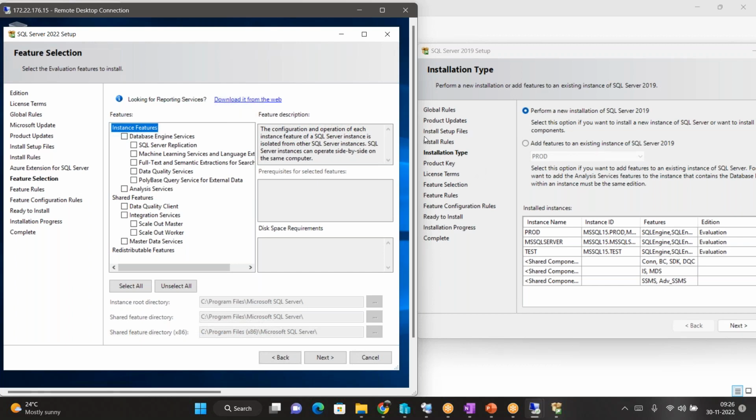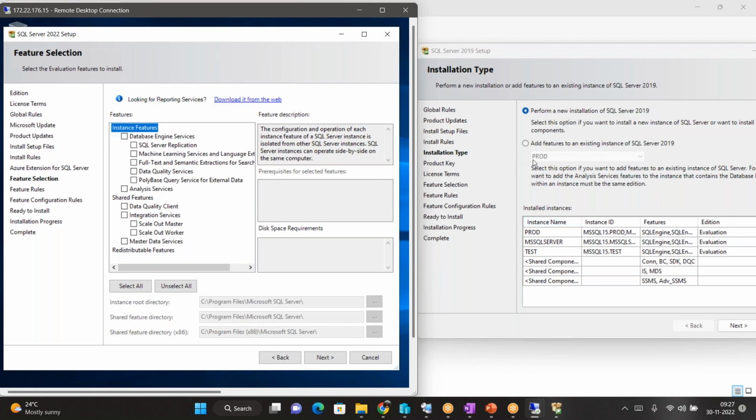Okay. Sir, forget about 2022, sir. Let's focus on 2019. Till 2019, same approach. Again, I'm repeating, from 2008 onwards, almost the same only, sir. Till 2019, let's focus. I will focus later on 2022 as well. Let's go for performing the new SQL Server installation 2019.